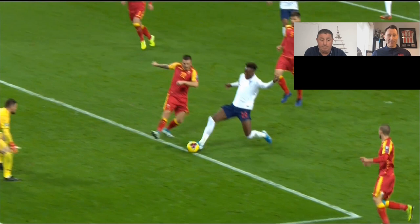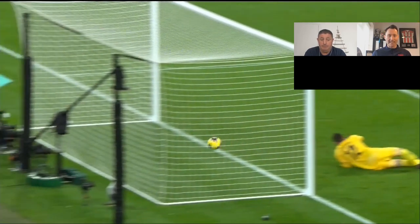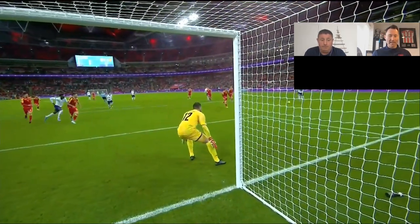And, you know, we've been in that position a million times, Jimmy, where that looks a simple finish. You're 6 yards out, but it's not. You've got to use that pace and just direct it towards the goal. It's almost a 90 degree angle from where Sancho crossed the ball in. But you've got to make firm contact. And because he's so close to the goalkeeper, goalkeepers nowadays can't react.